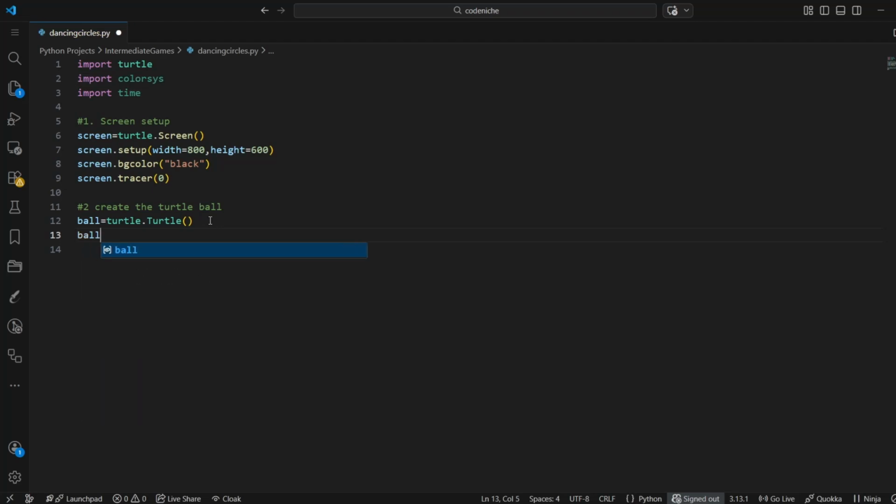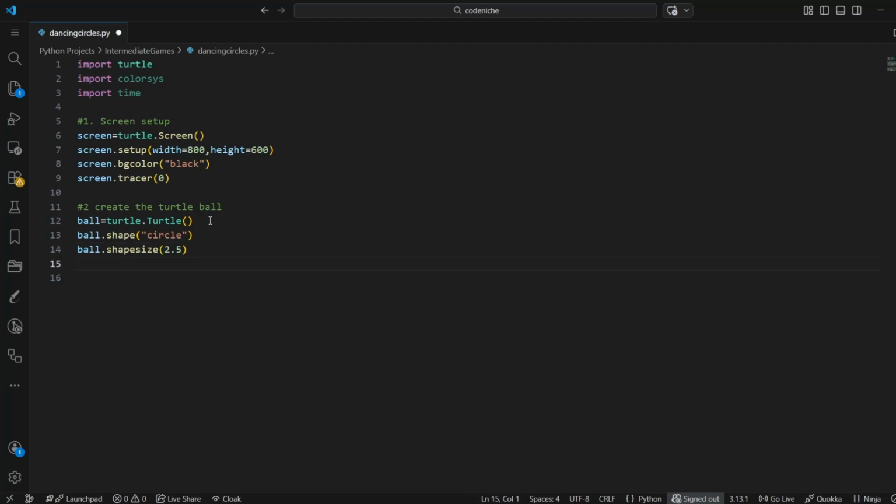And of course, I'm going to give it the shape circle, and it's a predefined keyword. And also let's add the shape size, which we already did in the previous one also. Let's add it somewhere around 2.5.